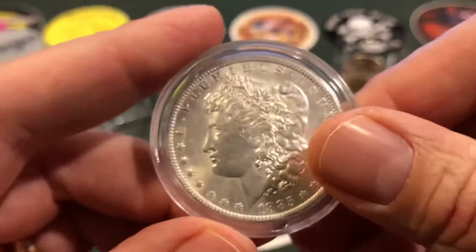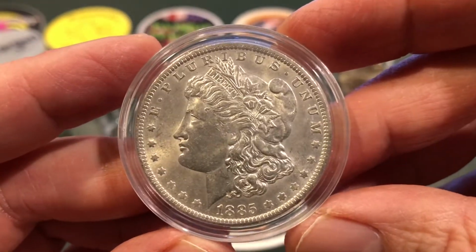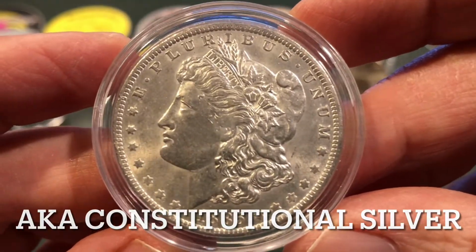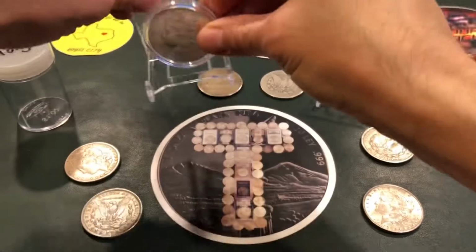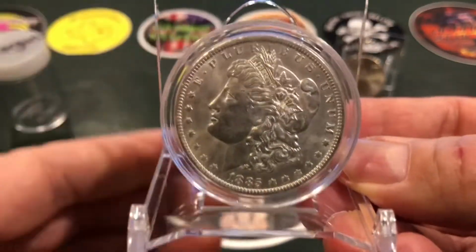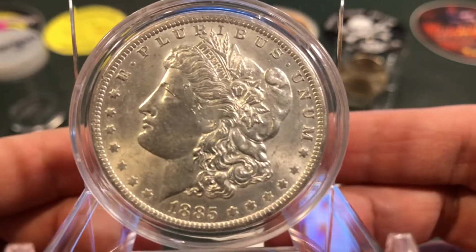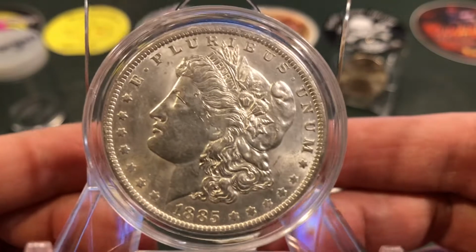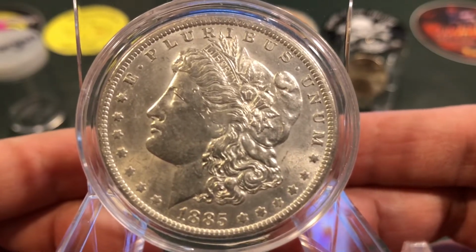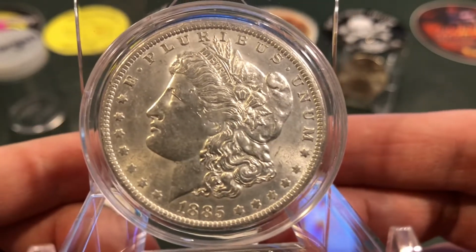So let's talk a little bit about Morgan dollars, since I just acquired this for my stack. They are in the junk silver category. And let me put this on a stand here. Maybe this will be easier for you to see rather than looking at my ugly paws. Morgan dollars are 90% silver, and based on their size and weight, that equates to 0.77 troy ounces. So just a little over 3/4 of an ounce of silver here.